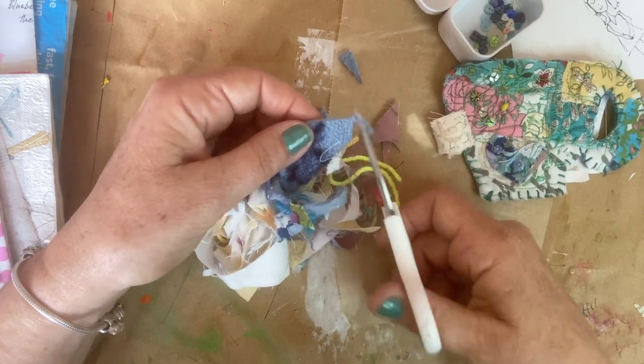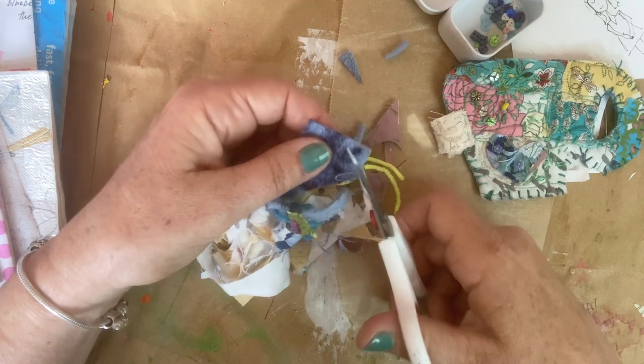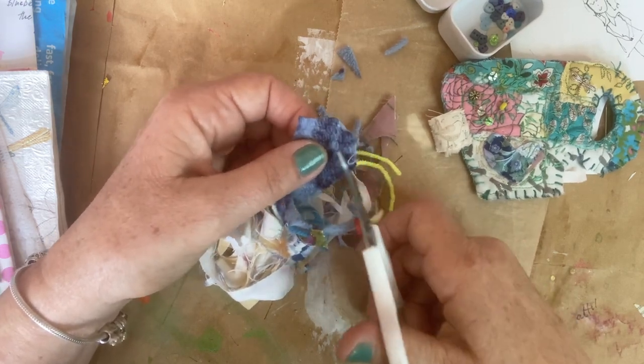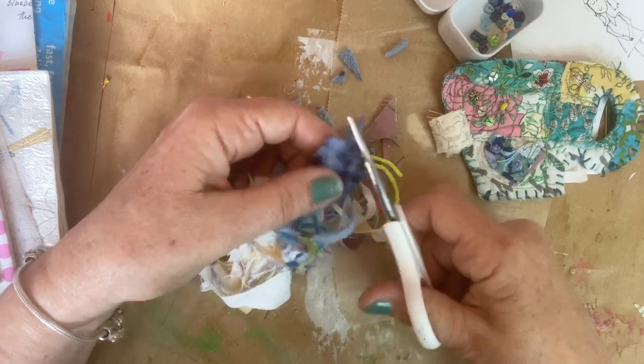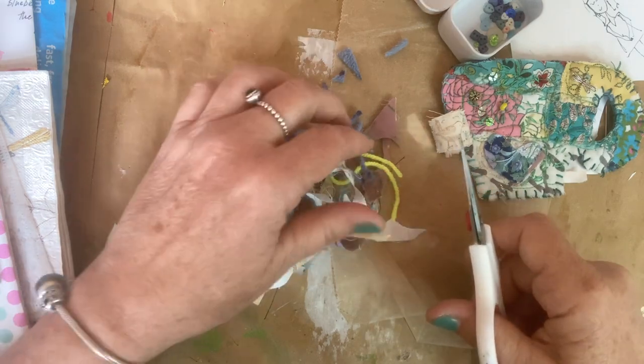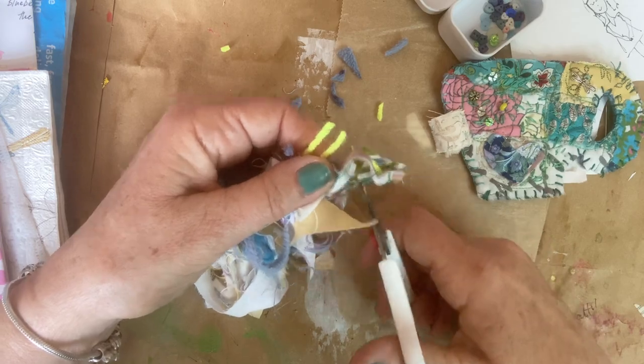Now this is what my niece loves to do. When I went down to see my niece, I should have taken this bag with me, because she would have snipped. It's such a therapy for her. Give it a go, you might enjoy it.